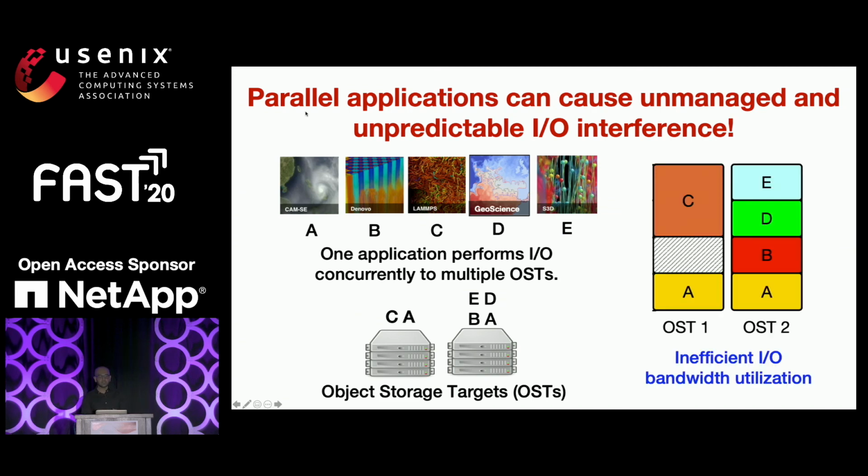This is demonstrated by this figure, where we look at the vertical tower as the overall bandwidth. On OST 2, the bandwidth is divided among 4 different applications, while on OST 1, it's only divided among applications A and C. Application A ends up receiving 50% of the bandwidth on OST 1, but because it's bottlenecked by OST 2, it's essentially only using 25% of the bandwidth on the first OST. The other 25% we refer to as the bandwidth waste, because it does not contribute towards the application finishing its I/O phase any faster.